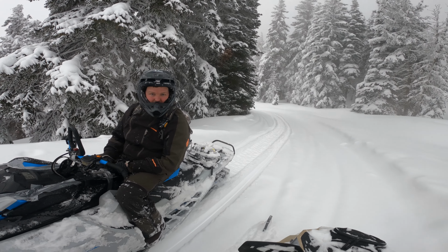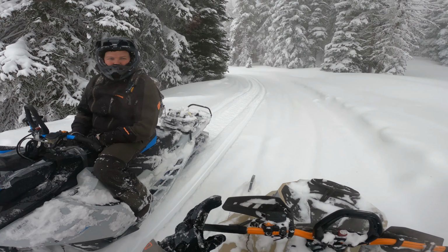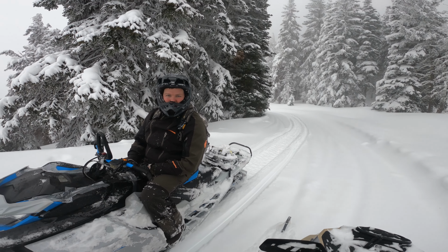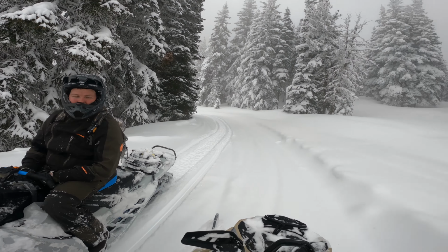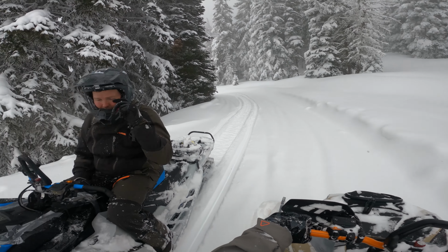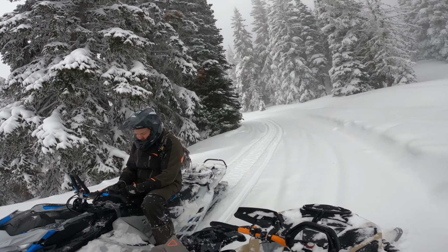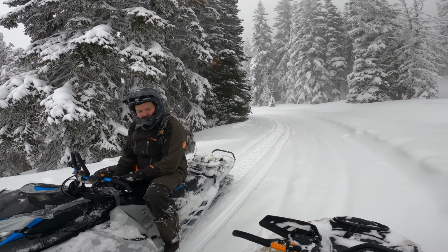So, you did the counter steer and it started to dip. You didn't stay on the throttle. And not only did you not stay on the throttle, but you started to bring your counter steer back. You have to keep your counter steer. Keep looking where you're going. Keep your counter steer in check, because if you stop counter steering, then the sled's going to come back up normal. It takes some time. No, I know.